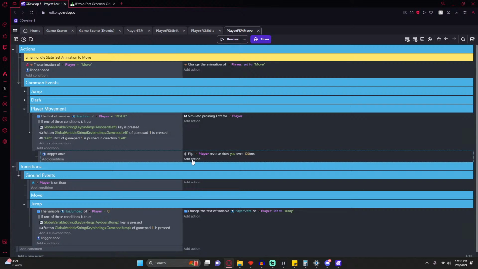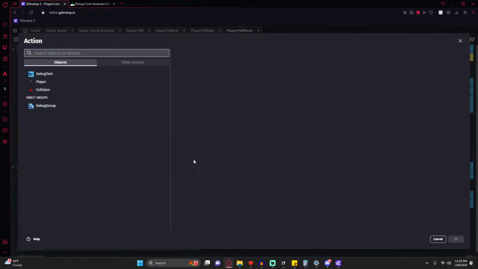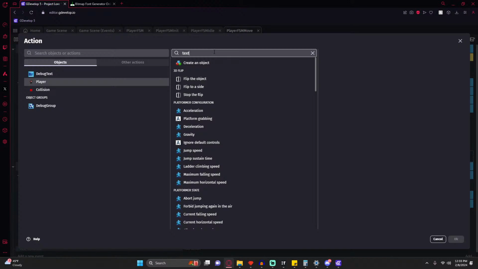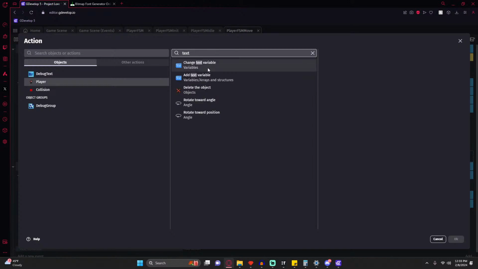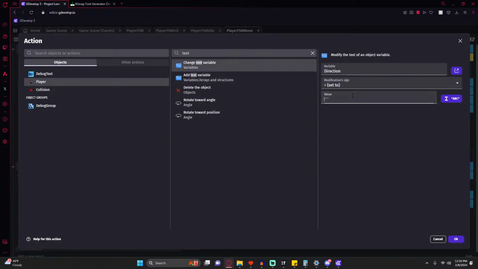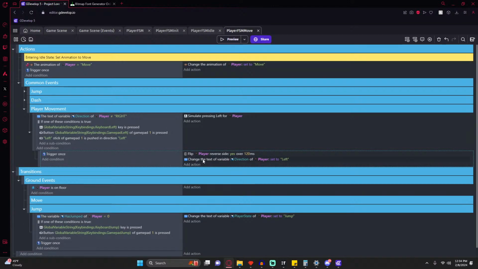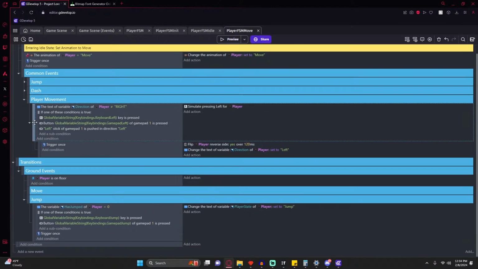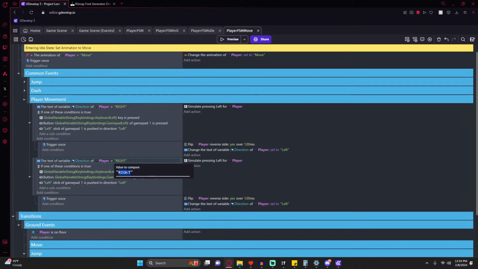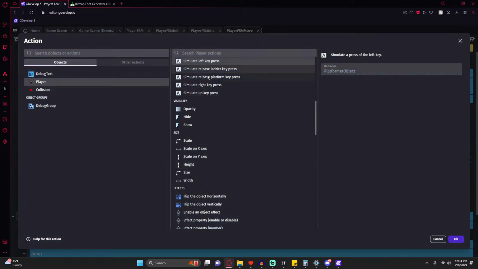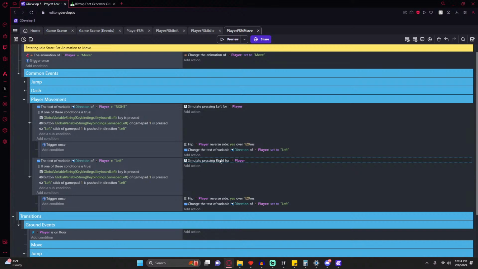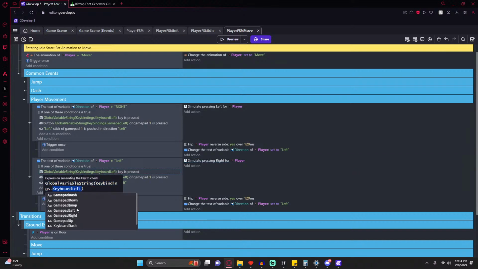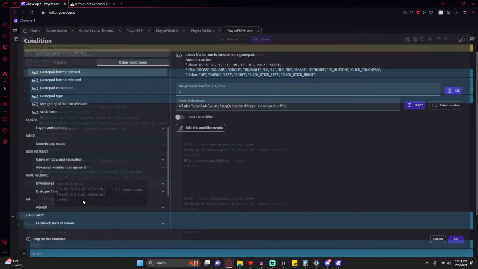And now we want to set our player direction. So now we're going to go to our player, text, change the text variable of direction equal to left. Okay. And so now we're going to do the same thing for right. And we're going to say when it's not left, we want to simulate the right press. Let's double click and change that to right. And then down here for the left and right, we're just going to change them all into right now.